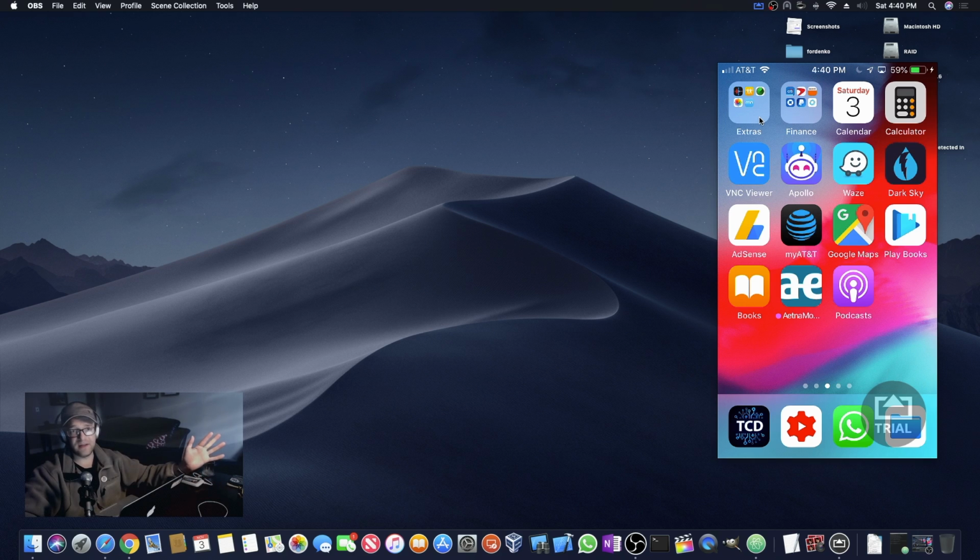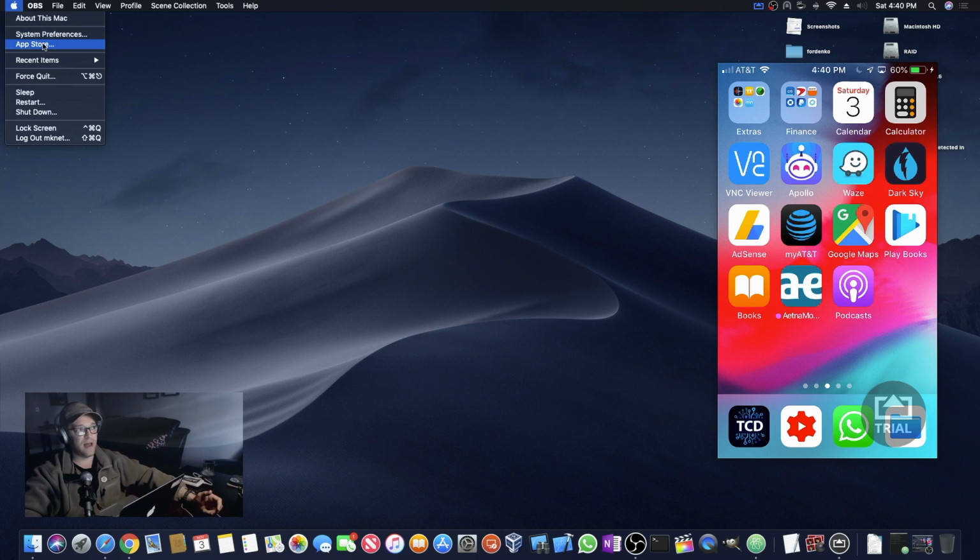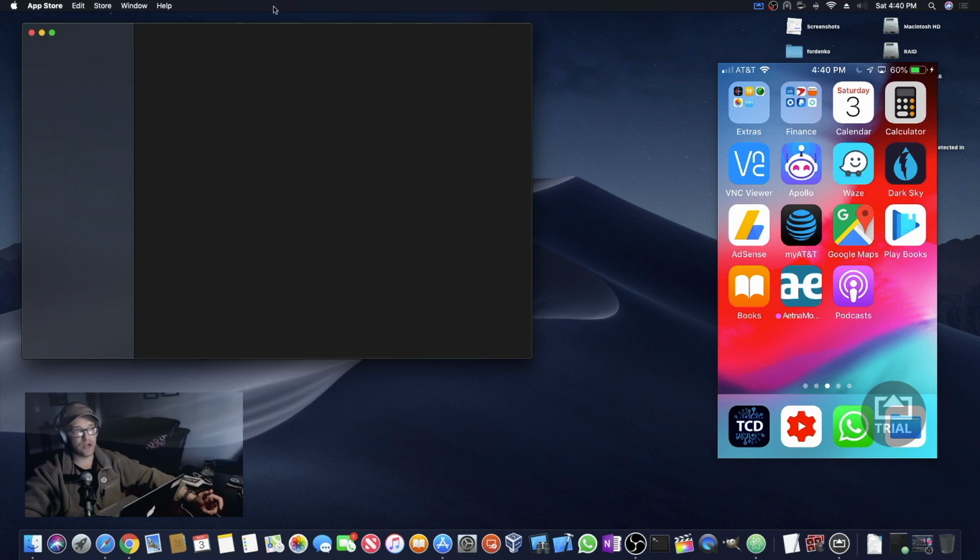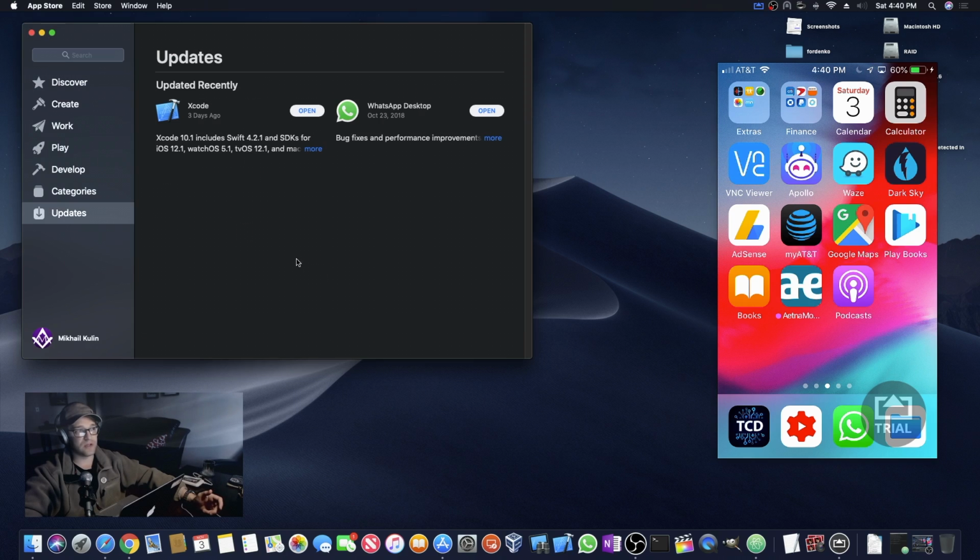So once you've got the hardware parts down, you know there's nothing wrong with your USB ports, you know that your cable is an authentic one, and you've tried multiple cables, the next thing you want to move on to is, of course, make sure that you have all updates installed on your Mac and on your iPhone. So on your Mac, you can go to the Apple logo, go to the App Store, and check to make sure that all the updates have been installed. So these are app updates.